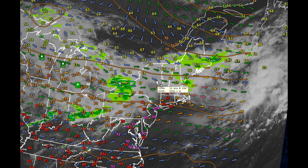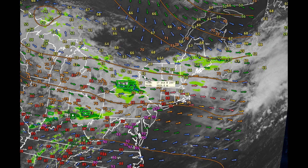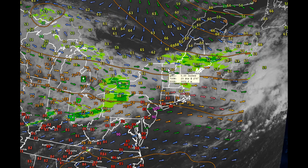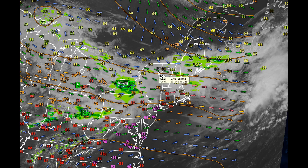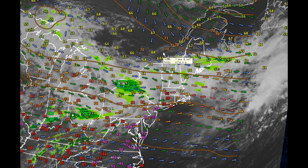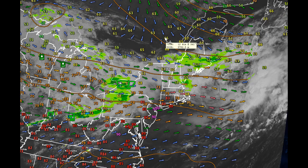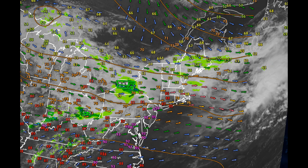The net result keeps thunderstorms pretty much at bay to the south of us, brings in a lot of cloudy weather and a lot of moisture, and we're just going to see this kind of a cool, almost spring-like or early fall-like condition across Vermont, with cooler temperatures. Even where the sun has been shining, temperatures are relatively cool this morning, only getting up into the 70s where the sun is shining up in parts of Quebec.